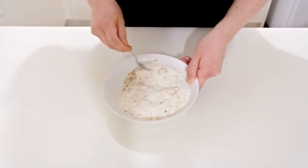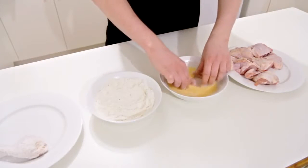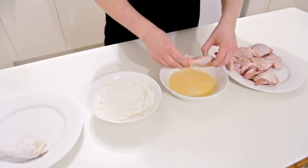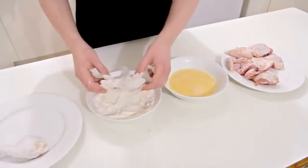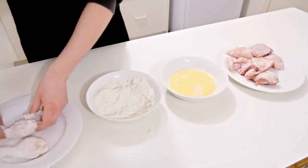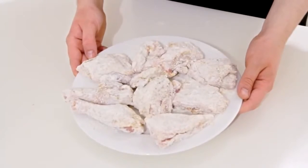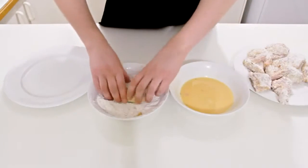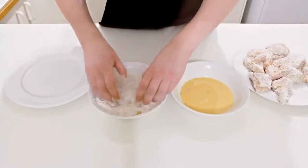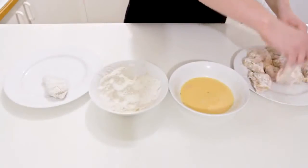Give this a good mix together and it's time to prepare the chicken. Take a piece of chicken, dip it in egg wash — just a couple of beaten eggs mixed with a little bit of water — then into the flour mix and onto a plate. Repeat this for all the chicken pieces, set it to one side for 20 minutes, then do it again: back into the egg wash, back into the flour. This double coating gives it a lovely thick coat and will make the chicken super crunchy.